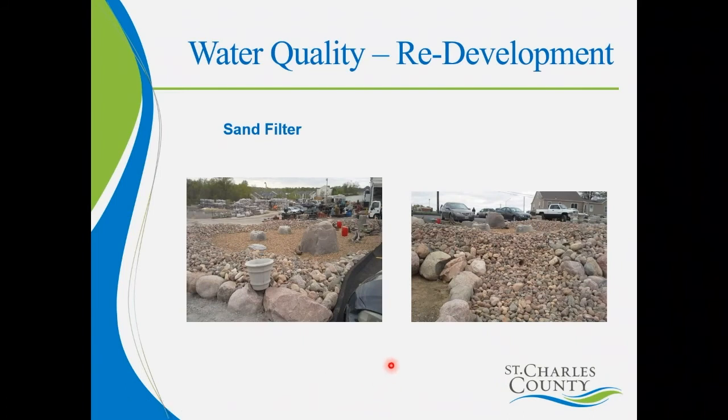All right, another example, this is a development in St. Charles County where some additional parking was added to this facility, and this area up here is the additional parking area. This facility did not have any stormwater management for the most part on it at all. You can see in this picture the amount of impervious surface that's involved in this. And then back here we have the natural water course that's running through this apartment complex. So what these people did is they put a curb on the end of their parking area, and they allowed this new parking area to drain into this sand filter.